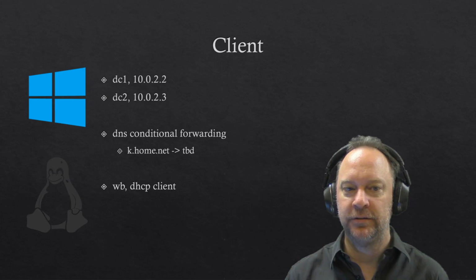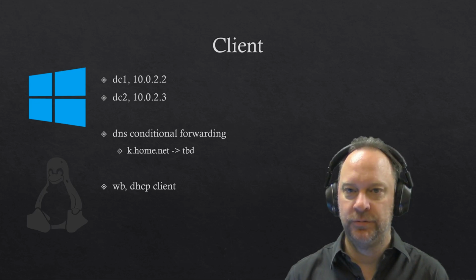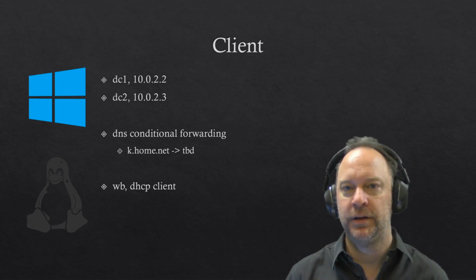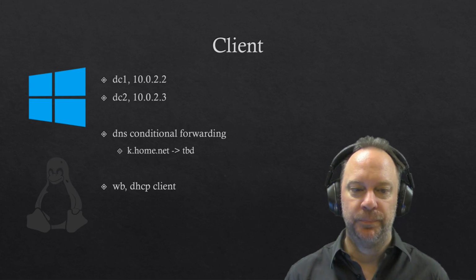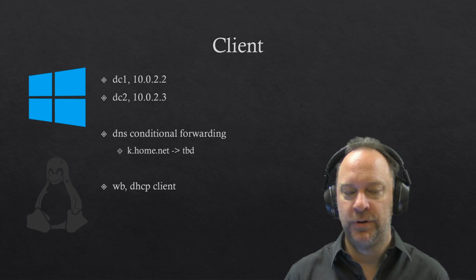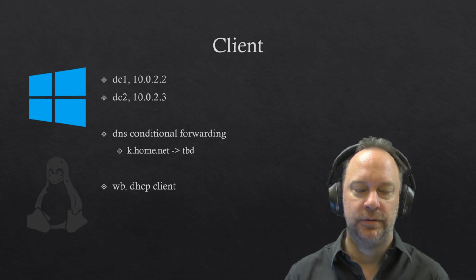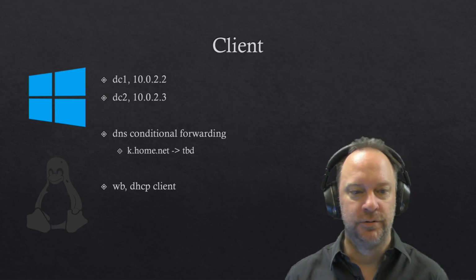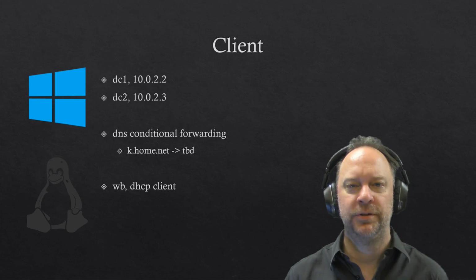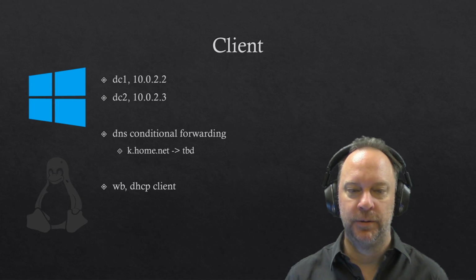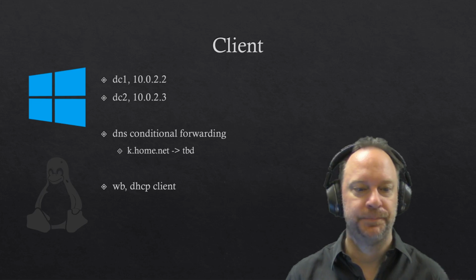And your clients, which you're going to stand up on your domain controllers using DHCP, they're going to use these domain controllers. So just mentioning it in case you wanted to have different DNS servers for these domain controllers, if you did that, you'd have to set up conditional forwarding. I recommend just using those root DNS servers that we set up with Pi-hole. Then you get ad blocking.